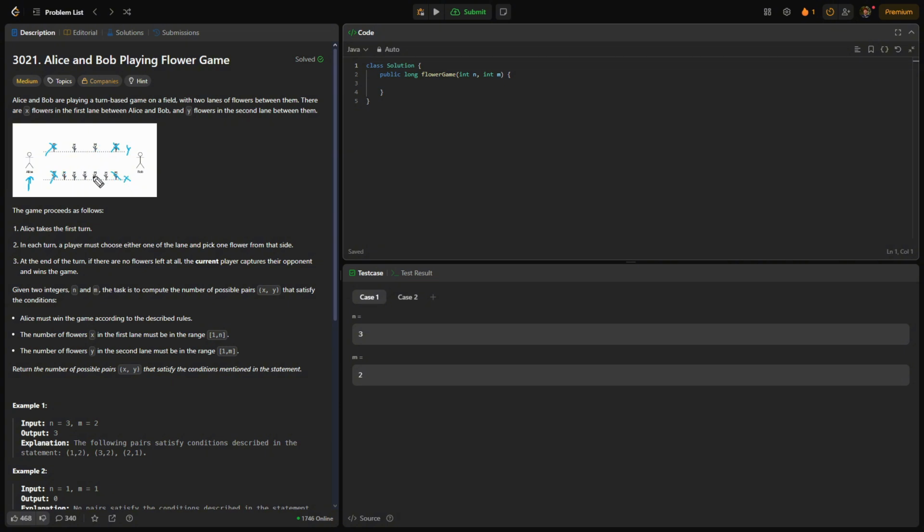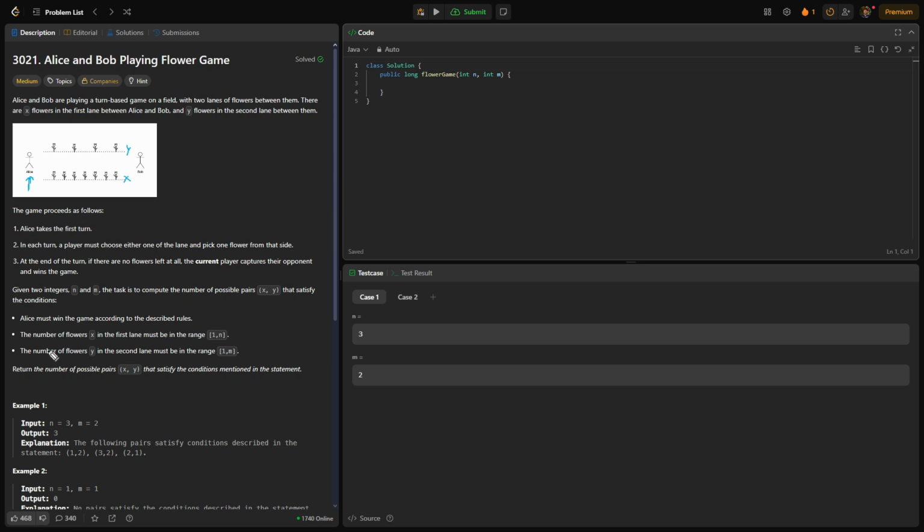Now, a pattern that we can note in situations where Alice wins is there's an odd amount of flowers. Just simple turn-based game. If she's starting first and there's an odd amount of things to pick, she's going to win. So there's 1, 2, 3, 4, 5, 6, 7, 8, 9, 10, 11 flowers here. Alice is going to win because there's an odd amount of flowers. If there were an even amount of flowers, Bob will always win.